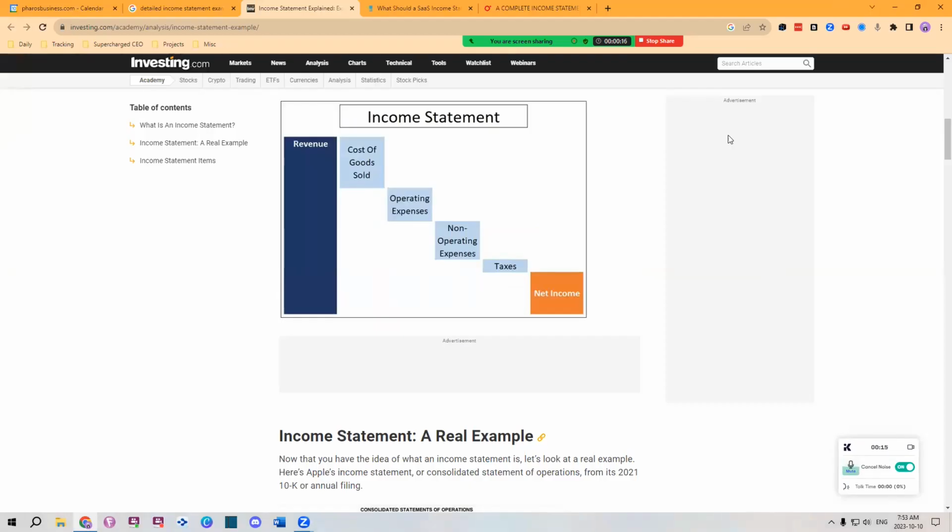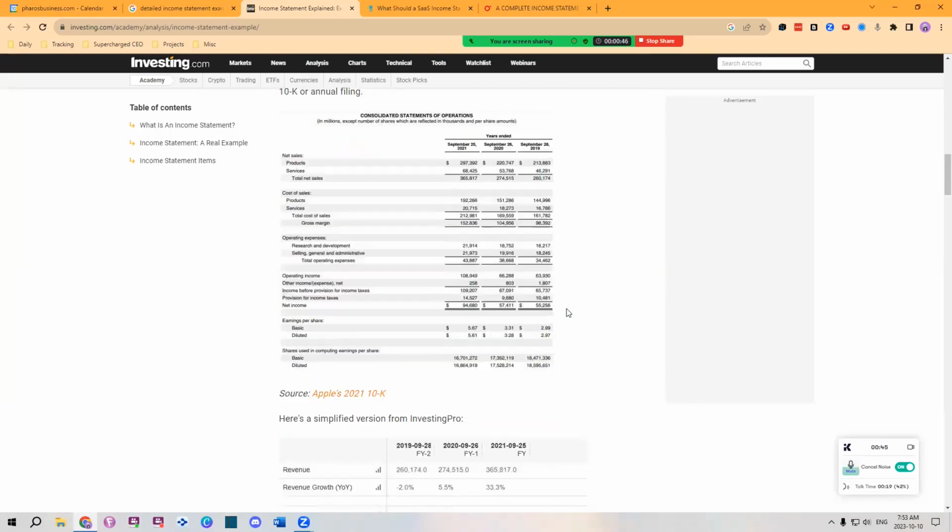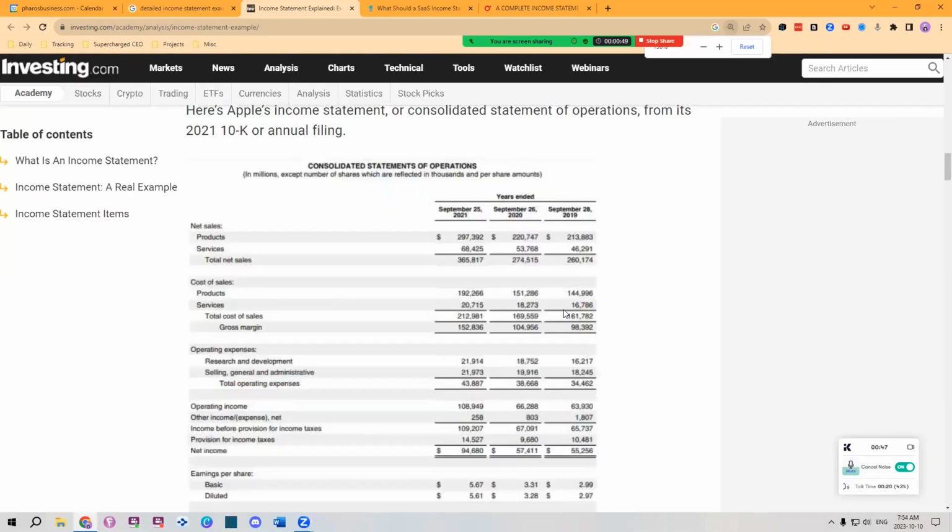Hi, everyone. Welcome back to Cash Flow Club. In today's episode, I'm going to talk about financial statements again. And today, specifically, we're going to talk about the income statement. This little graphic is from investing.com, and it's really, really simple. We have our total revenue, less cost of goods sold, less operating expenses, less non-operating expenses, less taxes equals net income. And I'm going to just walk you through this because there's a few things here that I think might be important.